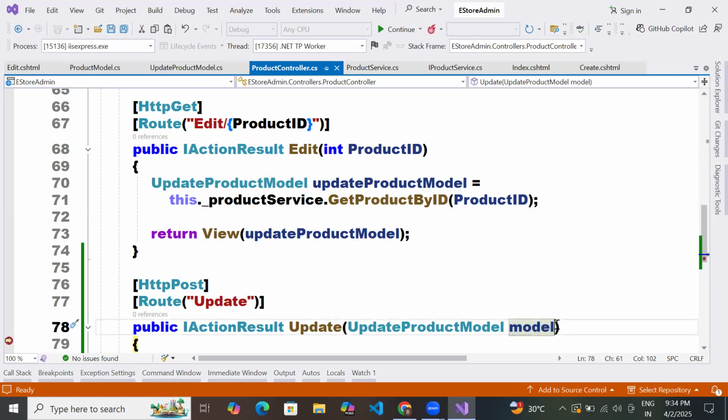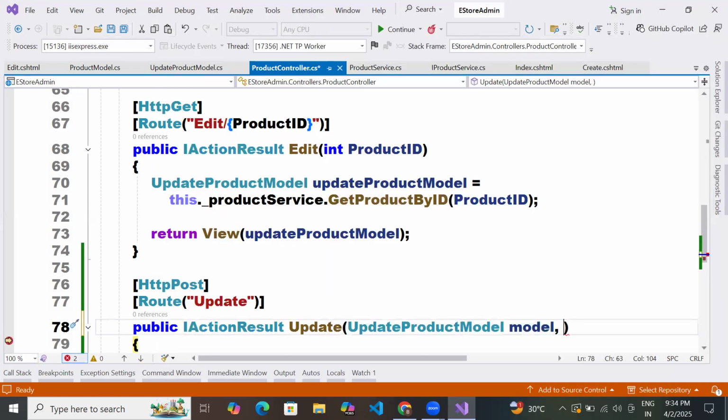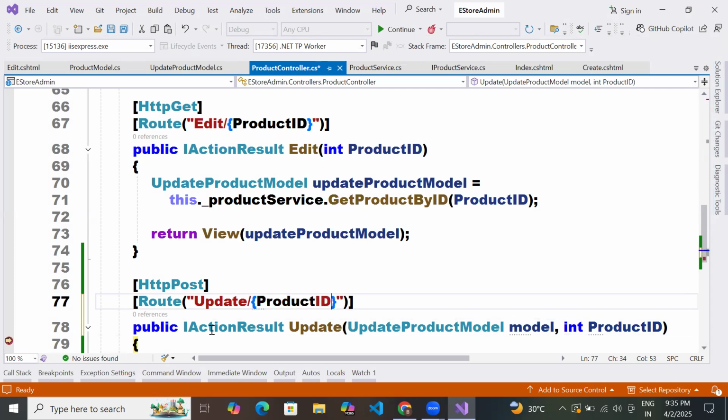Did we map the ID property? Here you need to pass int productId. Okay. Then the route also we have to pass. You have to pass productId. Okay. Now try to run it.